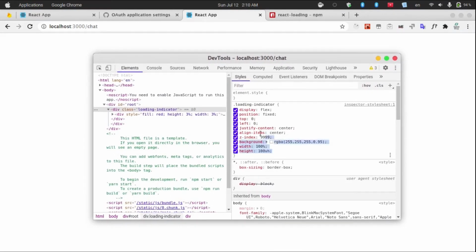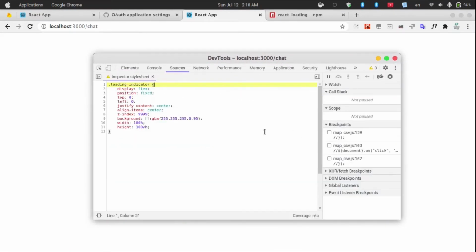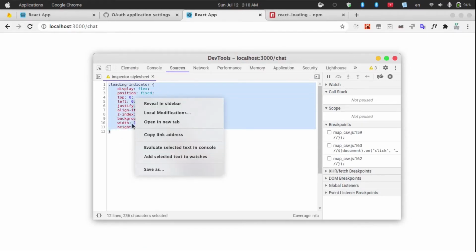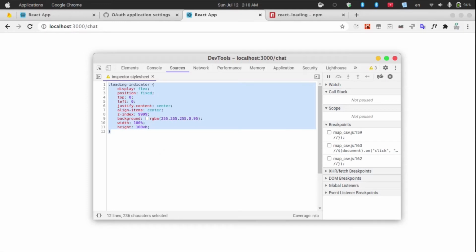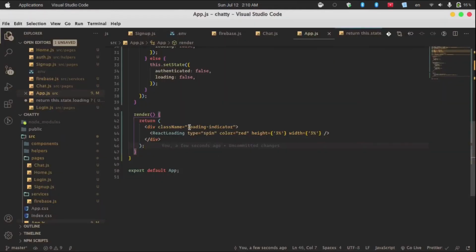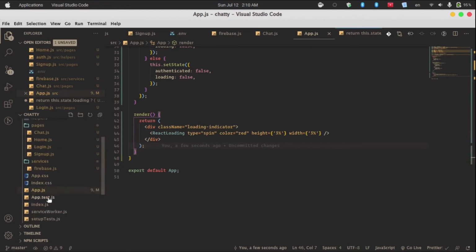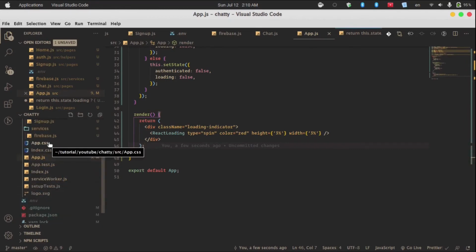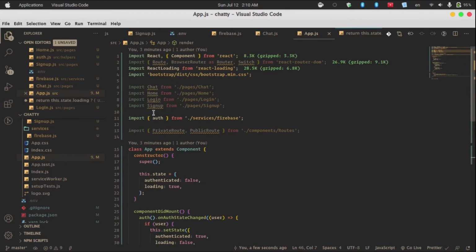Now we just need to copy this thing. You can copy it, and we are using it on our app.js file. So we have this app.css, and we can import our app here.